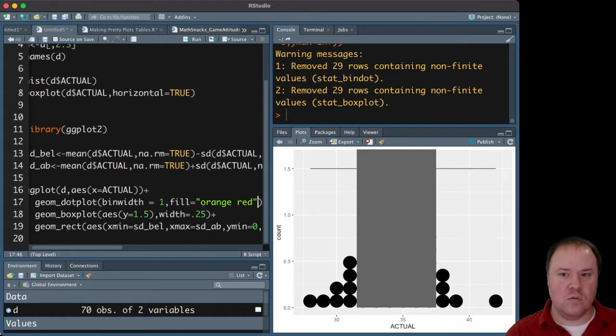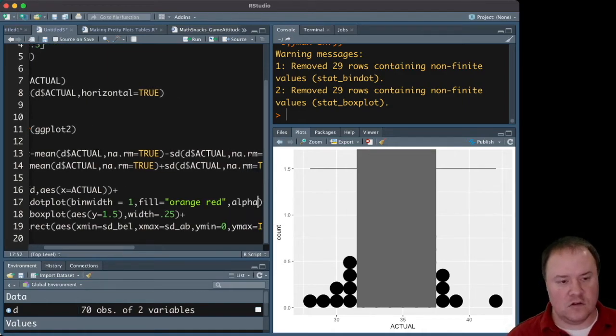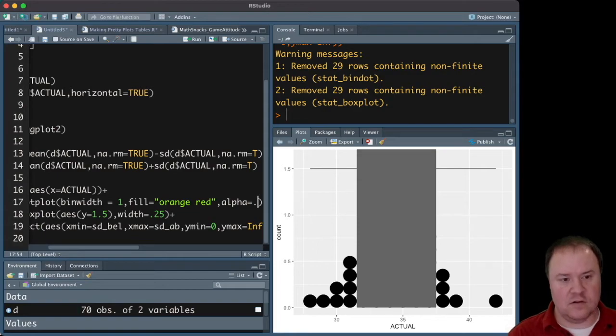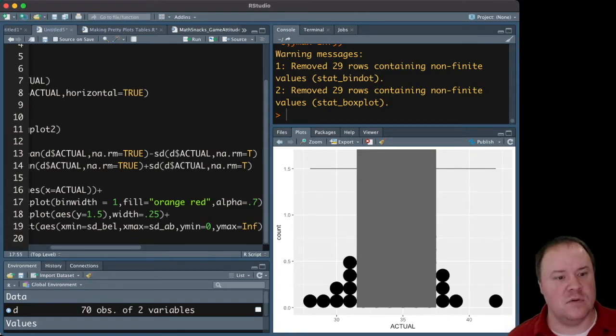And we also want it to be somewhat opaque, because there's going to be all these different layers of things on top of each other. And in ggplot, that's called alpha. So we're basically going to make it transparent by 70%. Drop it down to 70%. If it was at 0, it would be completely transparent.